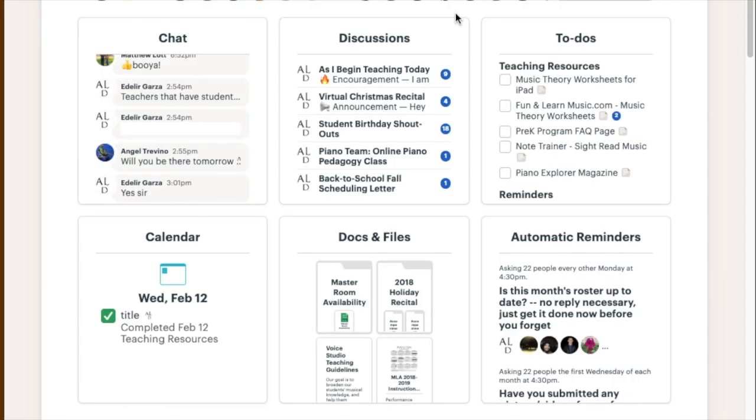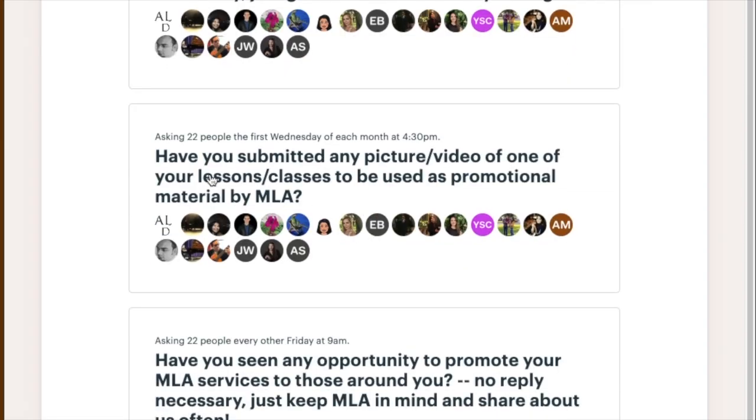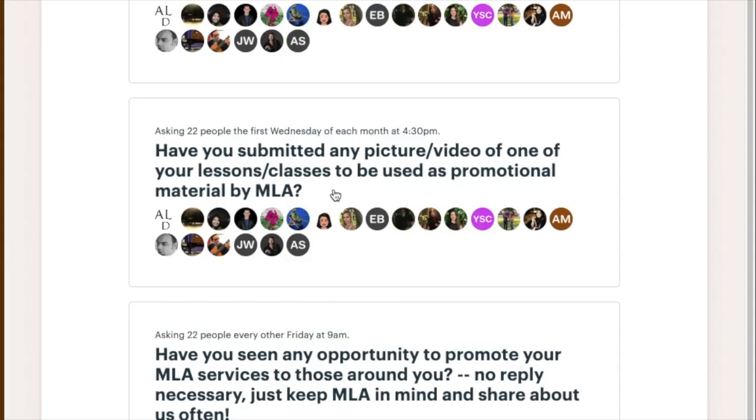Going back to the entire team Basecamp, I really would like for all of us to be constantly submitting pictures, videos, just to be a constant stream of content. And for us, our content is demonstration. It's students playing. It's you teaching. It's really kind of like a raw version of what we do. It doesn't have to be the best polished version. It could be the work in progress. I think that's something that is very interesting for a lot of people, to watch the work in progress.